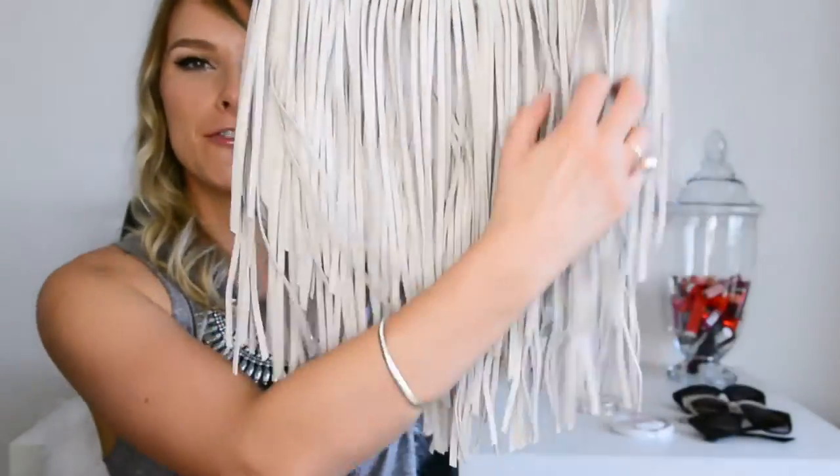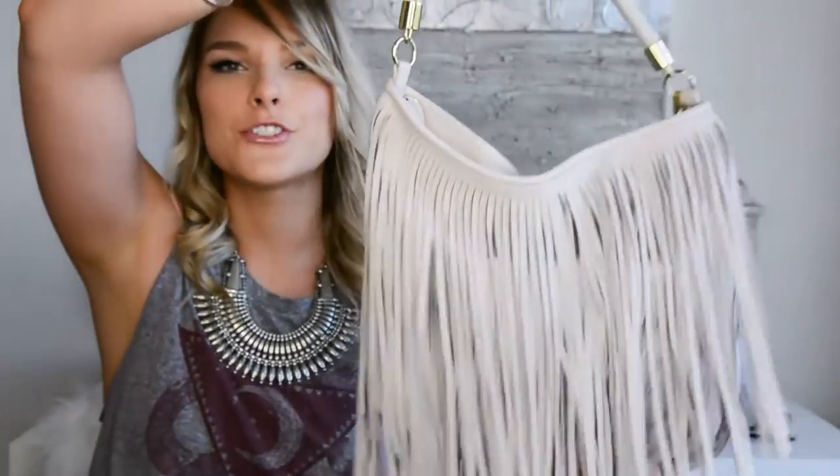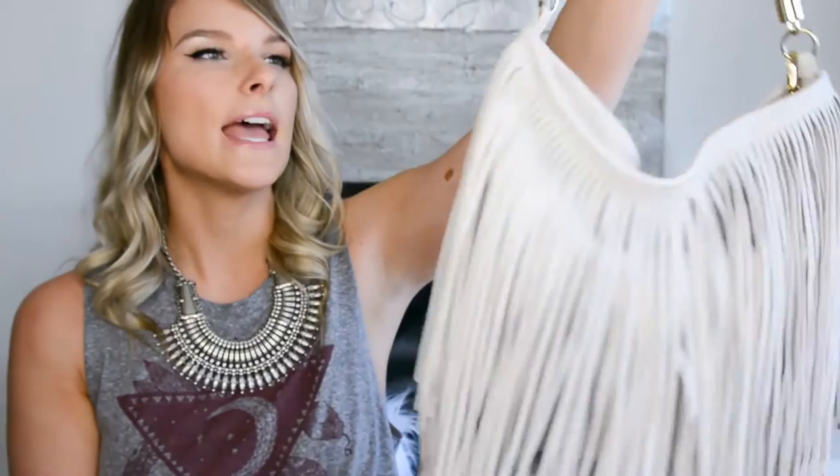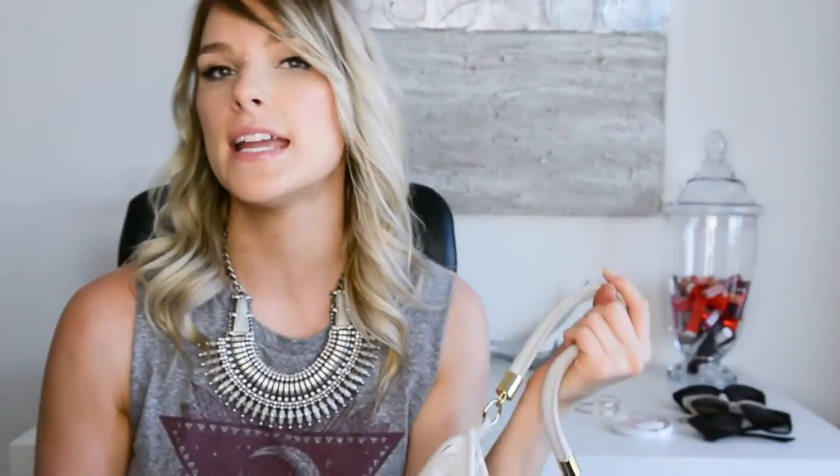I couldn't do this haul without getting another bag. I saw this one and it totally stole my heart. It's this amazing gray fringe bag from H&M — it's a shoulder bag so you can just put it over your shoulder, but it also has a shoulder strap so you can wear it as a cross body. It's fringed all the way around. I've been wearing this nonstop. I love the light gray — it's very light, fresh, summery, which is nice if you want to lighten up your outfit but still keep it neutral. I was actually wearing this bag shopping and overheard some girls saying my fringe bag was so nice, way nicer than the ones in their store, which I thought was really sweet.